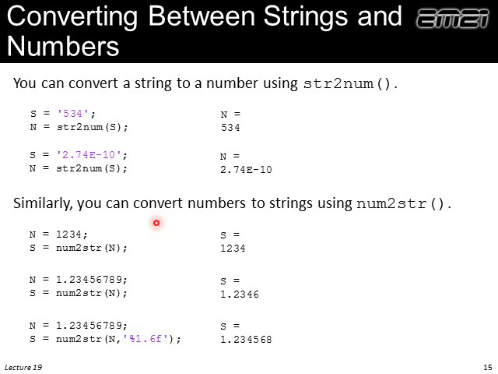And we can go the other way around too. We can start with a number and convert that to a string. So now we'll have a string 1, 2, 3, 4. We can make it decimals, that'll have that. We can also format it. We have 1.2345678 but we only want 6 digits of precision, then we can set that format. We'll only have 6 digits of precision. So these are all strings that came from numbers.